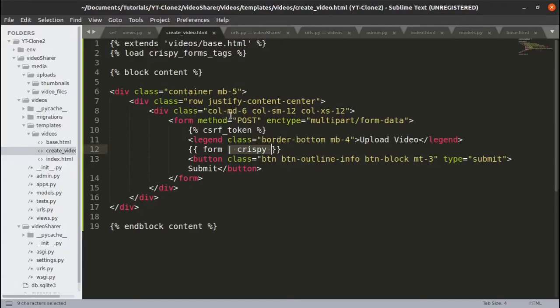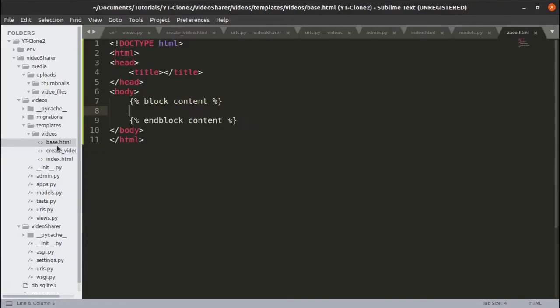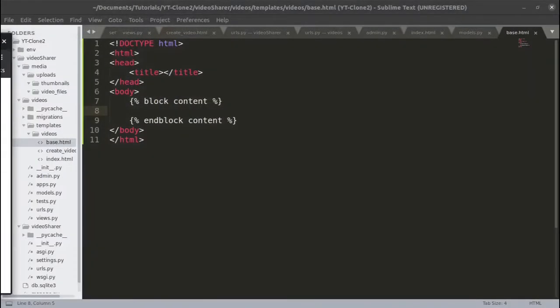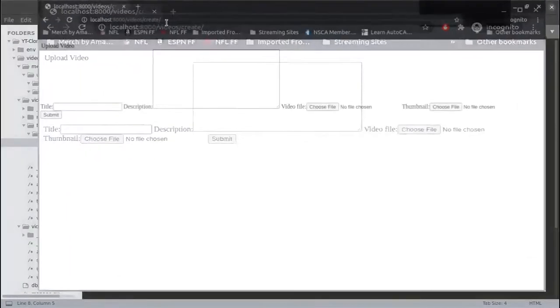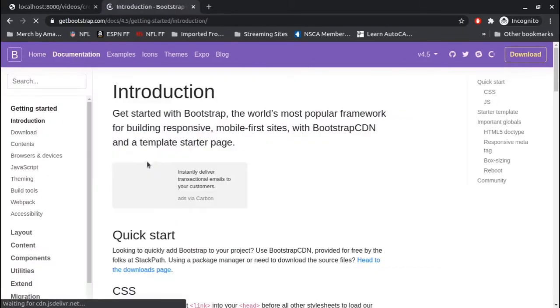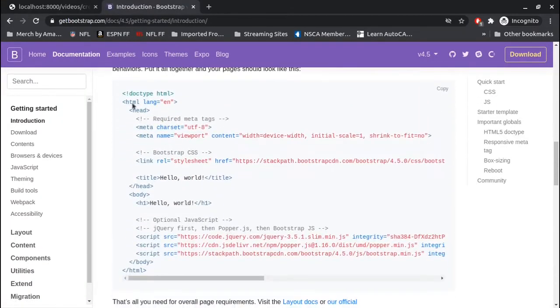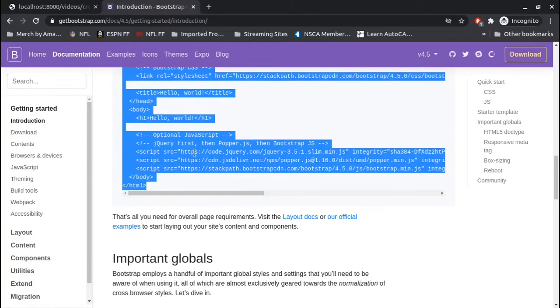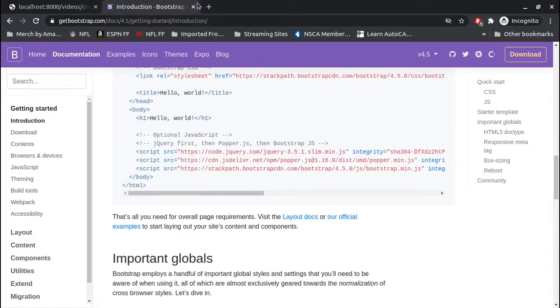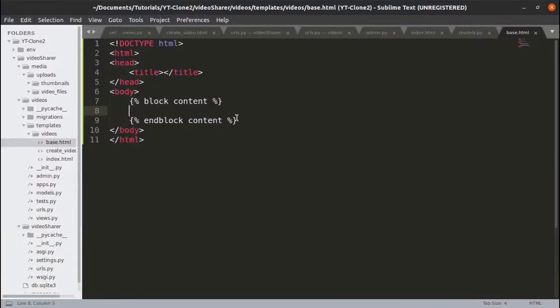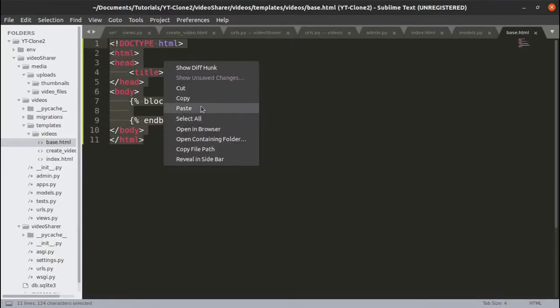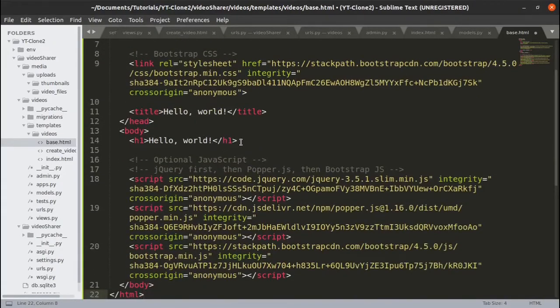But we need to go ahead and set all this up. So first we need to add Bootstrap. We don't have Bootstrap added yet. So let's go into our base HTML, and we're going to change this a little bit. So I'll open up a browser here. We'll go to get started, and we'll come down here and grab the starter template. Copy that. We'll go ahead and paste that all over here. And then down here, we'll grab this hello world.